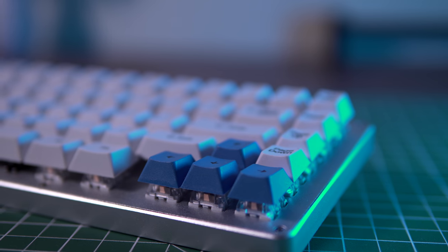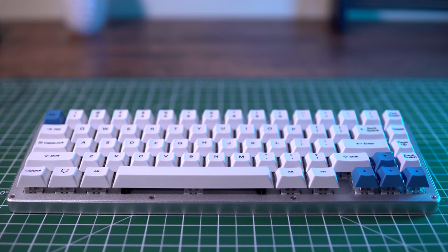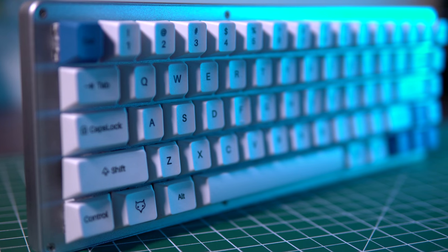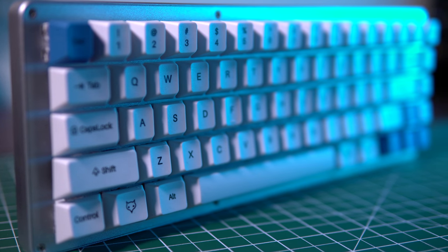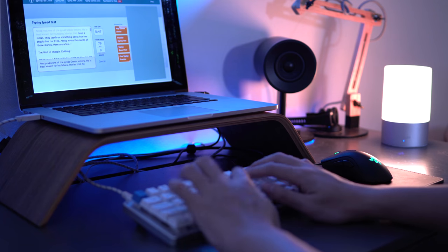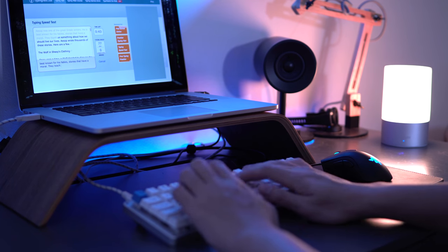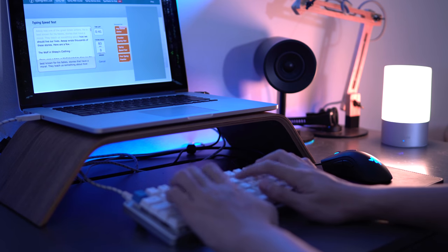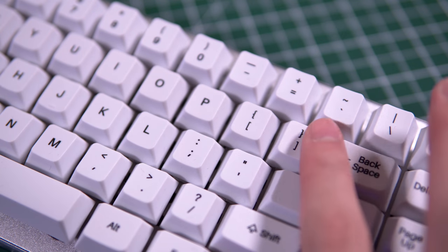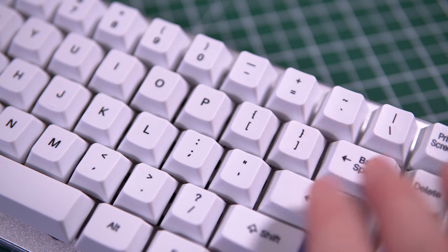Overall, the WhiteFox is a fantastic mechanical keyboard due to its compact form factor, solid build quality, eye-catching aesthetics, and also the fact that it feels very nice to type on. Even though you have to go through a complicated process every time you program your keys, it doesn't really affect the performance of the keyboard. Though I'm still not fully used to the mini backspace key, I think I'll be able to adjust to it in a few more weeks.